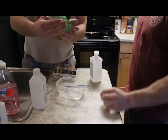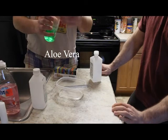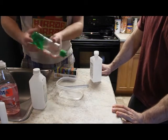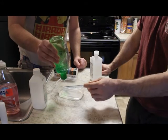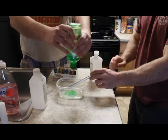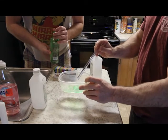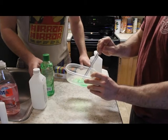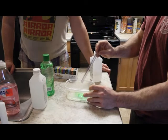We got our aloe vera gel. Very fancy. Good for sunburns and such. Let's just pop this top and put some in there. And that's interesting, Mr. Belushio. Yeah, it's interesting. The aloe vera looks like it's just kind of sunk down to the bottom, and it's not mixing really well.